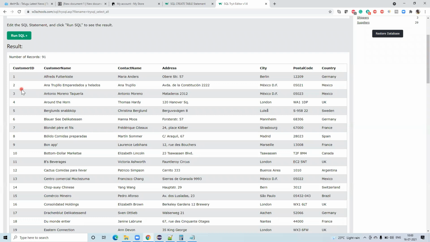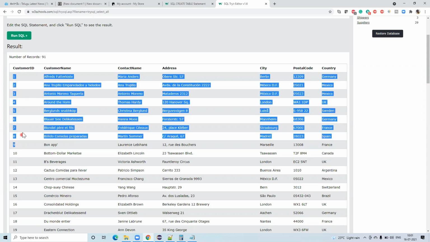Every day my customers are increasing. For every customer I am giving one ID. Customer ID is unique. Why? Because if you are in college, your roll number is unique. The same roll number cannot be given to others. There is a name like Prashant. The name Prashant can be duplicated one or two times, but his roll number is 12. It cannot be repeated for other guys. Like the same here also, customer ID is always unique.